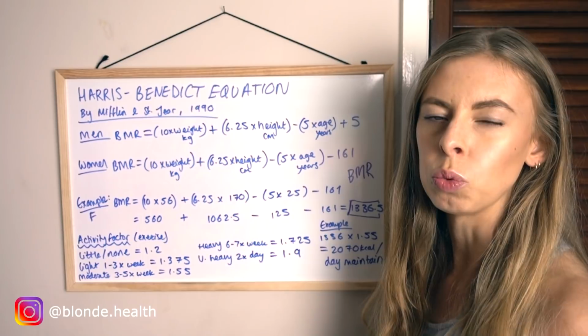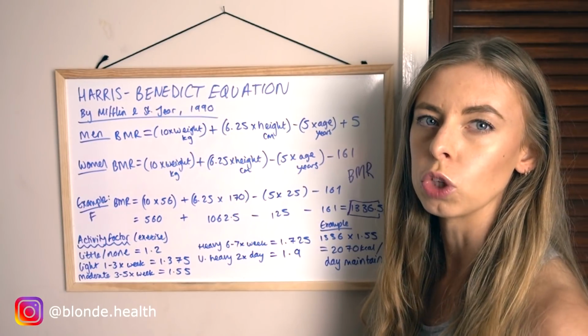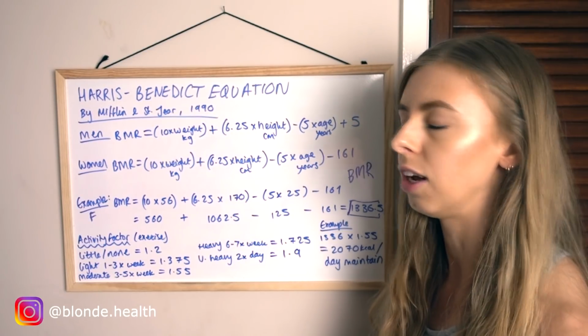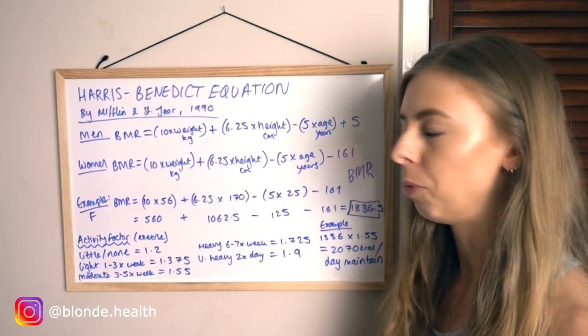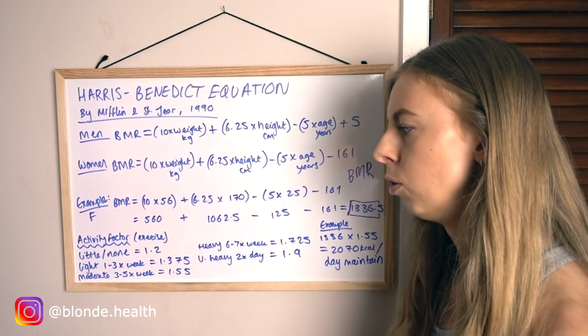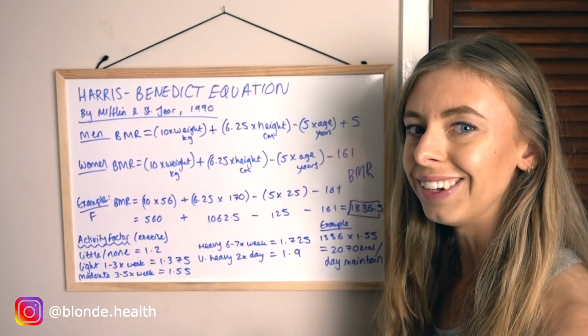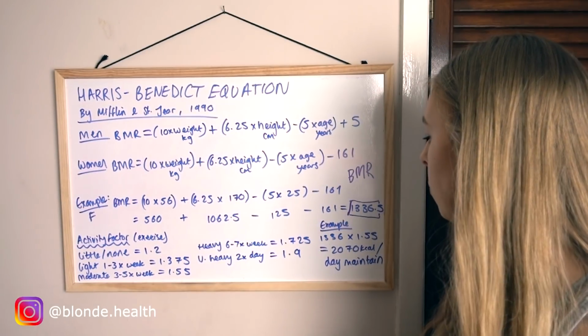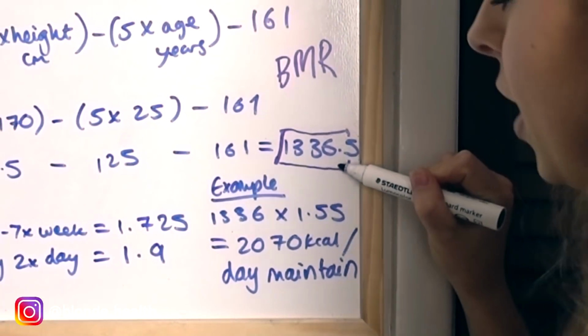You're going to get better at this with time, and if you're a coach, you're going to get better at this with time, being able to estimate your clients' activity levels based on the information that they give you. But just for today's example, pick one where you think you are, and then take that number, and that's going to be the number you are going to times by your BMR.